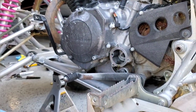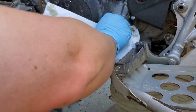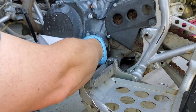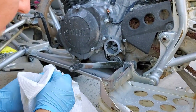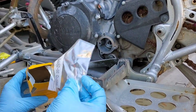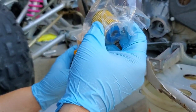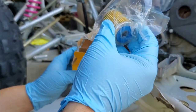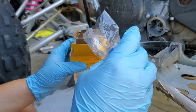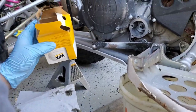Let's take a look at our new Wix filter. The old one is more of a screen than a true filter. The new Wix filter is also a screen-type filter — I can see right through the material. Interestingly, the old one might have been a Wix too, though it doesn't seem to have a part number on it.